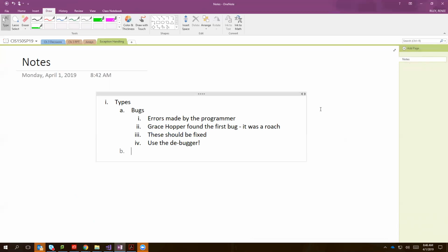All right, so what's different than a bug? A user error. We've all seen those. This is where the user caused the trouble. So it might be that they type in an invalid input. They type in a non-numeric piece of information. Obviously, we should handle that.